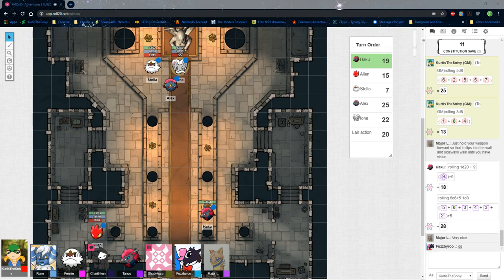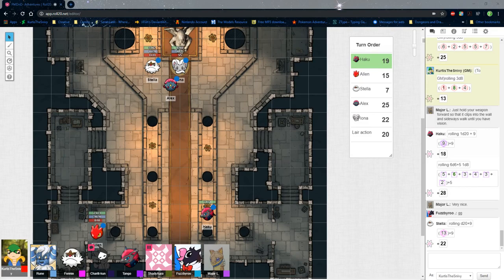Sure. Make a sleight of hand check. I'm going to ask Stella for the paperback first. Can I do a perception check here? Yes. But I'm also going to ask Stella for the paperback. Can I have what I gave you back? Yeah, you can. Okay, then I'm not going to do it.